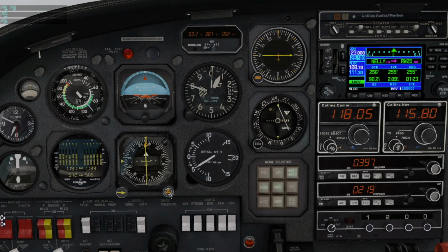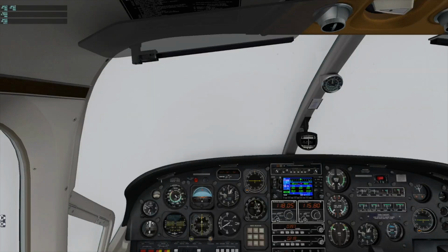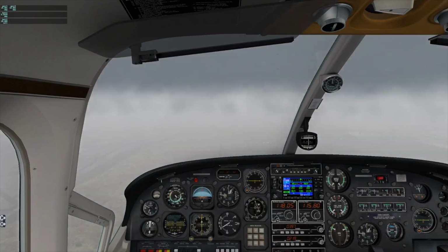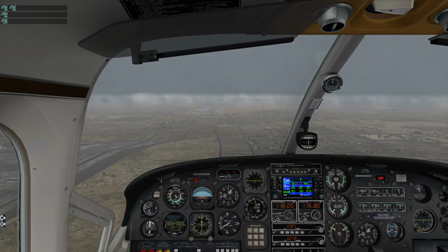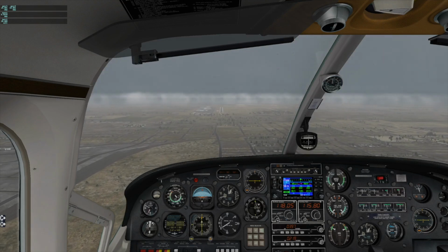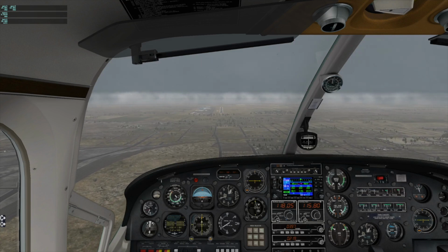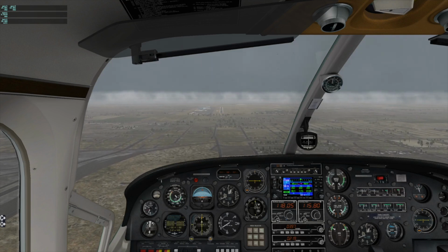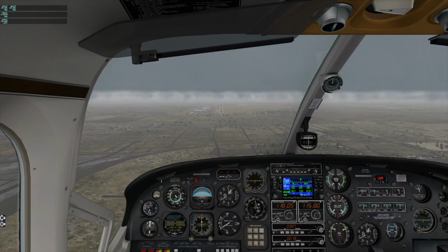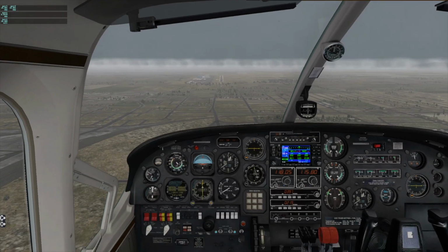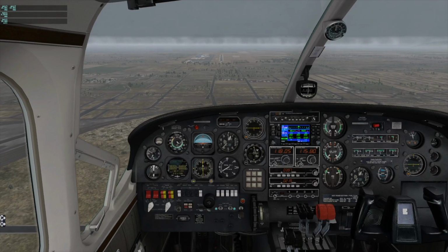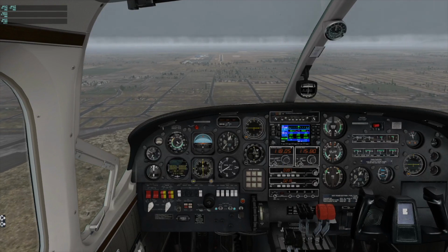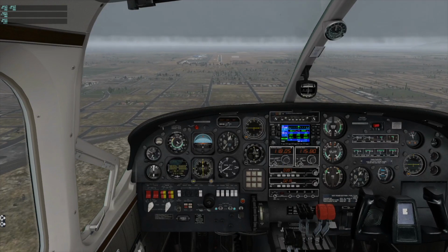800 to 300. There we go. Right as advertised, the bases of the clouds are at 800, actually 700. So we have the runway in sight. Going to disconnect the autopilot and select the last flap, 3/3.